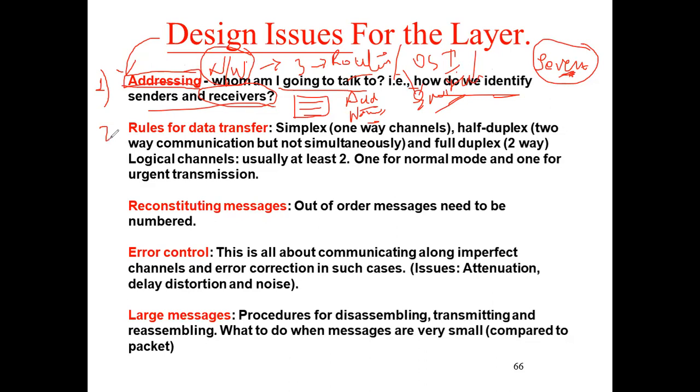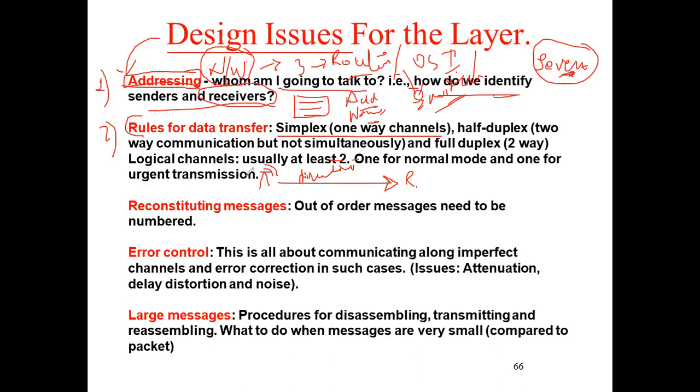The second issue is how data is going to transfer. It should be going from one side only, in one direction only, right? Like if we are talking about radio communication, from that terminal we are getting signals, and all others are receivers. So the communication over here is known as simplex. This is a one-way channel. So we have to decide that when we are going with this communication.